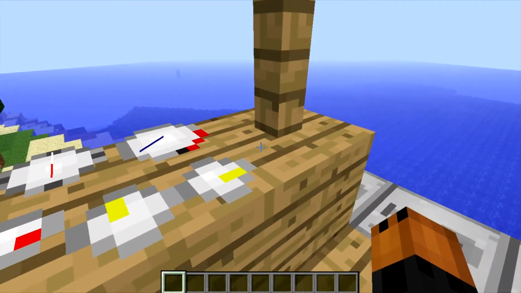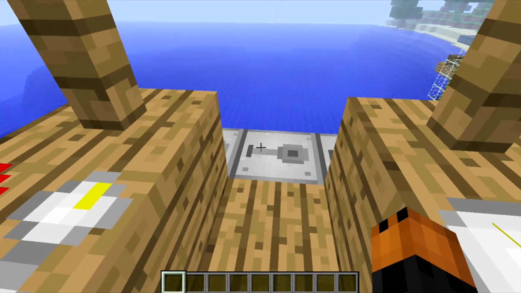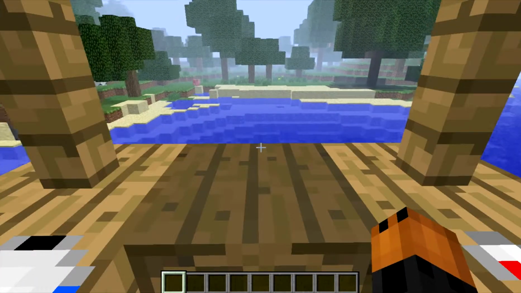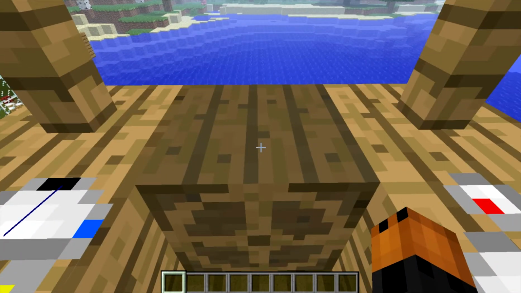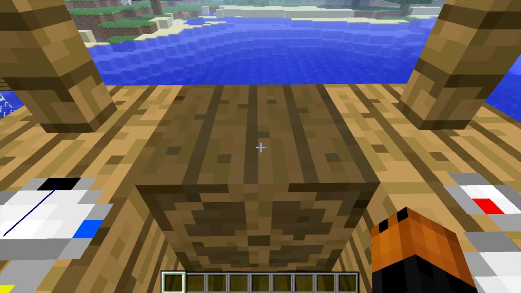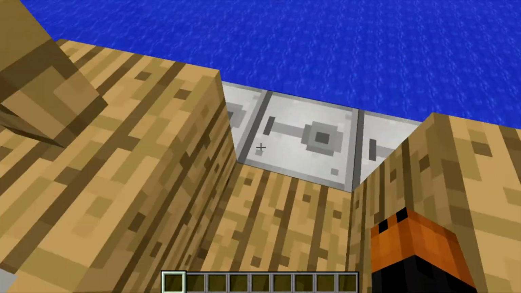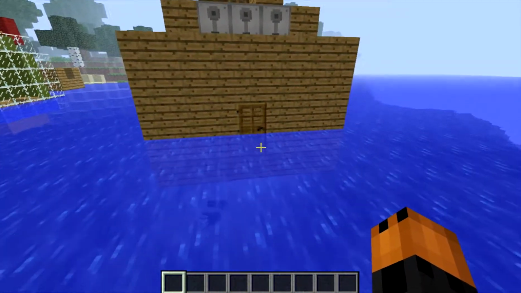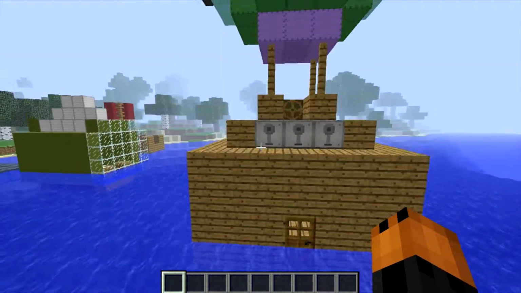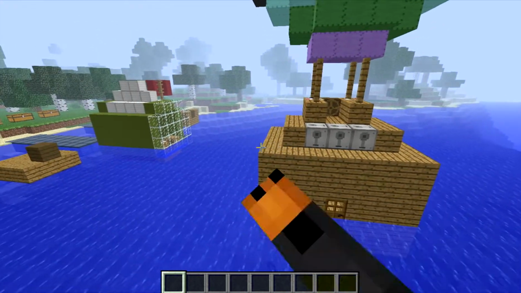So I want to get into the deep part right around right here. So decelerate with Z, and well, I guess it's not going to work because it's floating. But we could have a house on the water, literally on the water. So pretty cool. A lot of things that you could do with this mod.